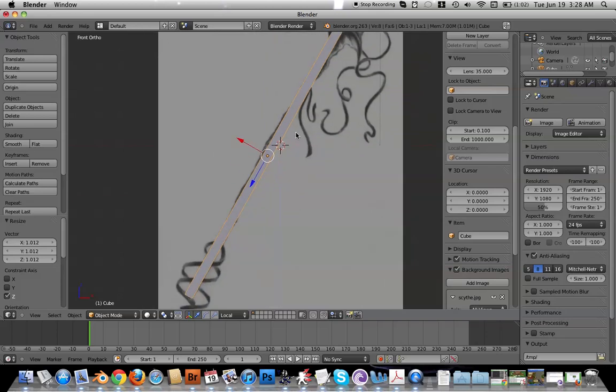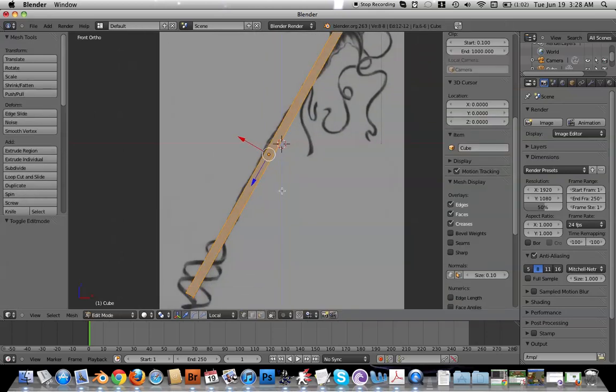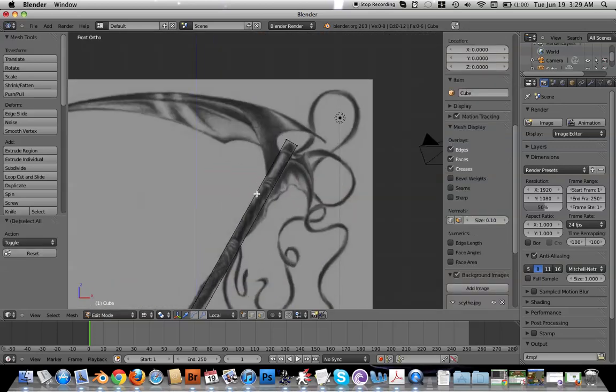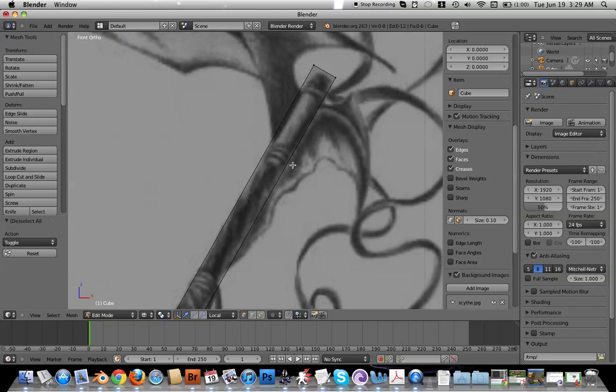So from here, I'm going to go into edit mode. And what I did with Z is I'm just switching it from solid to bounding box. It's just so I can actually see things better.